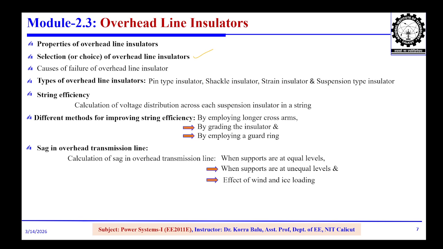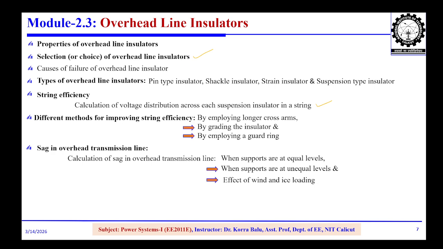Then we will calculate the string efficiency of a different shackle or strain insulator. We can connect it in series to form the string. So we need to see how for each disc in the string we need to calculate the string efficiency. So calculation of voltage distribution across each suspension insulator in a string. We will see the mathematical derivation, which will calculate the string efficiency, and from there we can determine the voltage across each disc in a string.